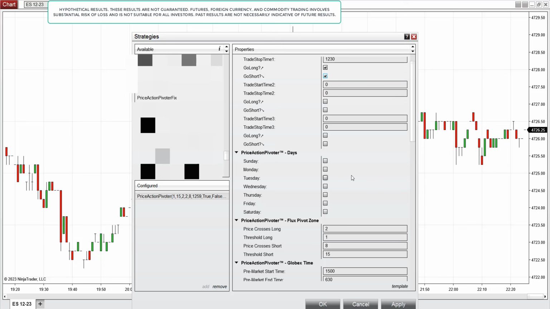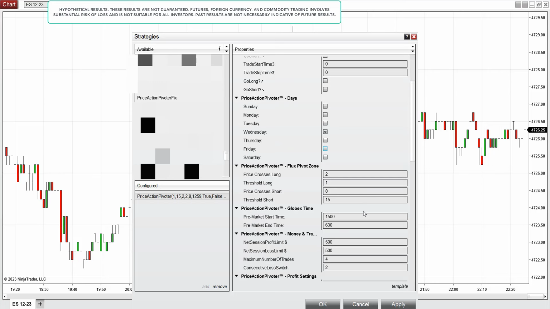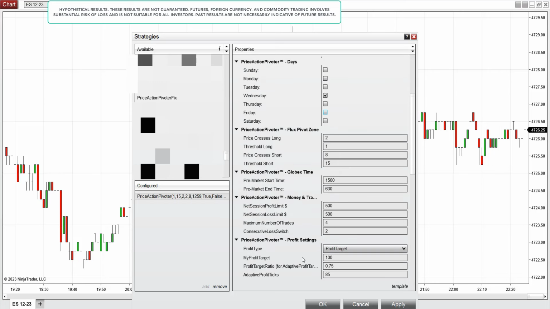If you wanted to set this up for the whole week, you can. If, let's say, today was Sunday and you want to set it up for the rest of the week, you can just select Monday through Tuesday, Wednesday, Thursday, Friday, and you would set that up. Or if you just wanted to trade today, then you would just trade today. Okay, so that's how you would set it up. In this case, I'm just going to leave it for today, but remember what I said, you can choose all of them and trade for the rest of the week.